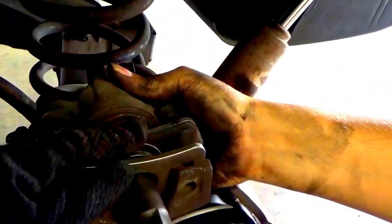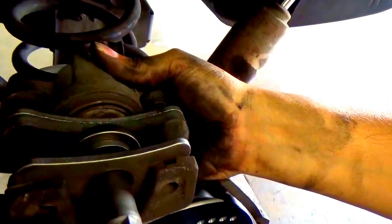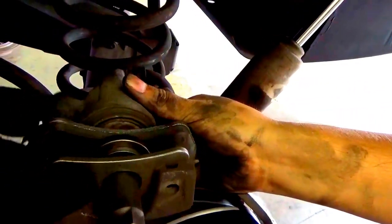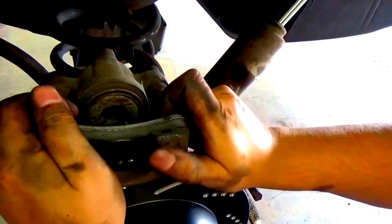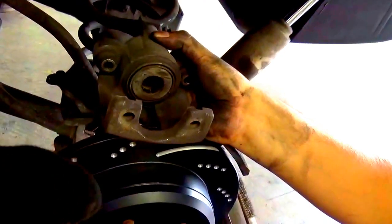Alright. Just kind of help him out here, hold it. Okay. All right, and it is flush. Perfect. Alright, now you simply just take it off. And then you'll just snap it right off. Boom. Done. Perfect. I'll just kind of go in there, clean it out. A little rust, sparkles, or something, dust, you know, whatever. Just kind of like go in, see that little bit of dirt there.